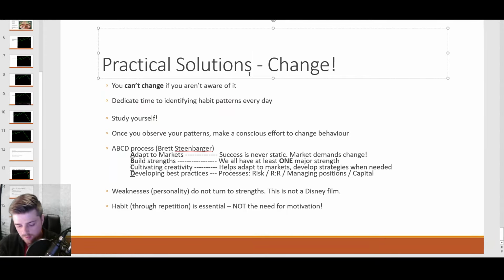Now, a big part of psychology, at least managing the mental and emotional aspect, is studying yourself. So you need to be aware. You need to observe your patterns, because patterns are what make habit. If you have terrible habits, you're going to have terrible trades. If you keep executing with that same habit, and you've got a losing habit, what's going to change? Nothing's going to change. So I'm sorry, at the end of the day, you're going to have to put in the time to analyze your trades. You're going to have to go back and see what went wrong.